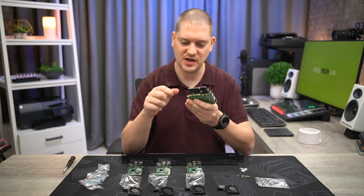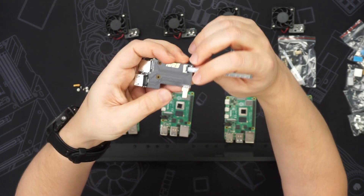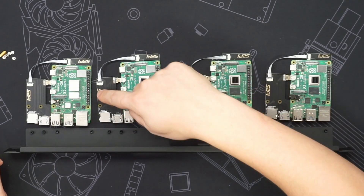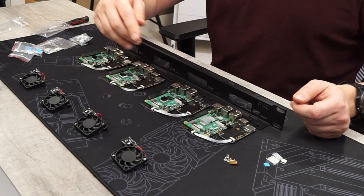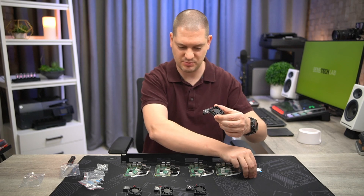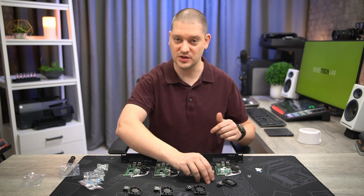So we're just going to open up these little brackets, just kind of pop up, slide it in there, and then put that little top back down. Now we've got all four Raspberry Pis with the relocation board attached on the left side HDMI, the ribbon cable attached to the SD card relocation daughter board at the back. They're now all prepared for the cooling fan assembly. The cooling fan assembly has a small hole on it to help support it, which is where the little standoff is going to go. So we're going to first attach the standoff to each of the cooling fans.